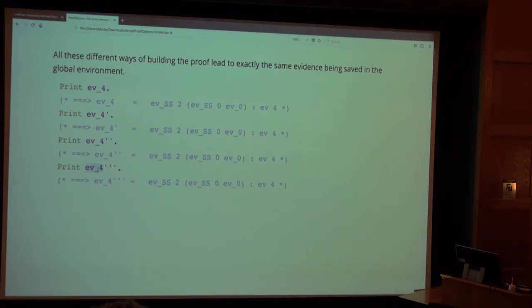So if I write a proof of a theorem, and if you write a proof of the same theorem, will our proof objects match? It depends. So the question is, if I write a proof of a theorem and you write a proof of a theorem, will our proof objects match? The answer is, it depends. Like if we built it in the same way? So effectively reconstructing two terms of the same type.